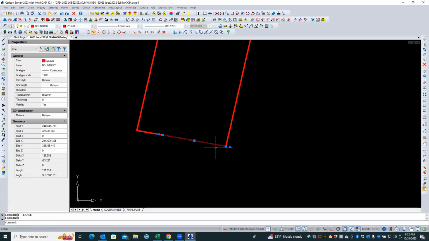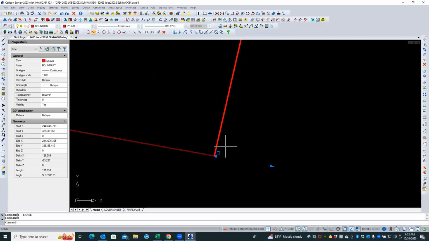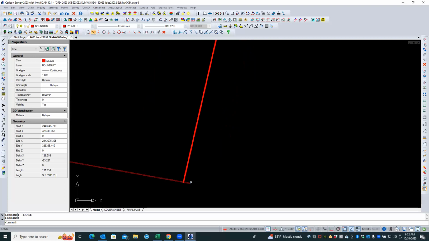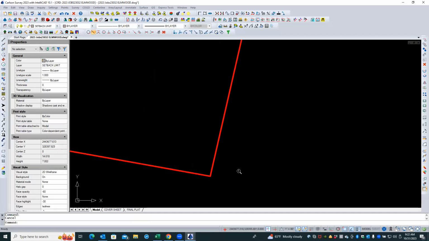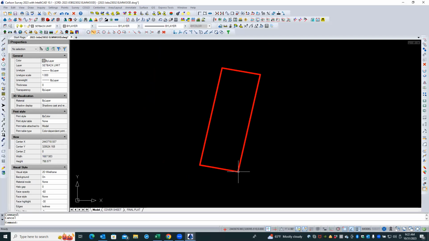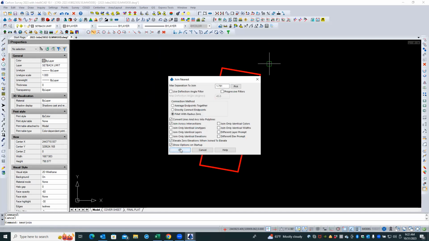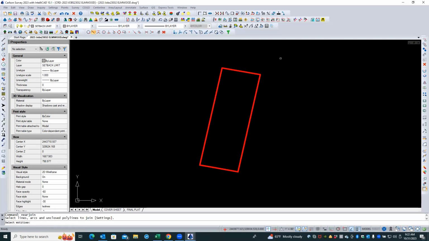And then we're going to come down here and put him to that endpoint. Then we'll zoom back out and do a join nearest. Put this back to 0.1. Fill it with radius 0. So that's now back in shape.